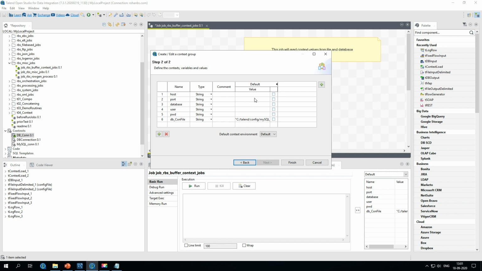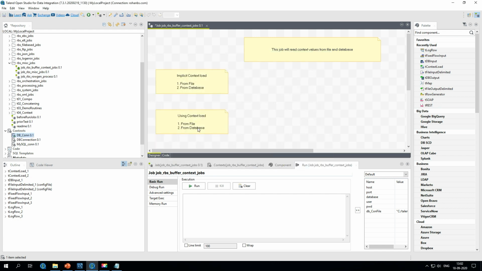And if you notice, the default section has no values. The purpose of this is to let the job get these default values when the context file is missing or has no value or any missing values, right? So that is the purpose of default. And of course, you can create different groups here, one for each environment. For example, you can create a dev, QA, and prod and things like that. We will look at that example in this same video in the next few minutes. So for now, we'll just use the first five.